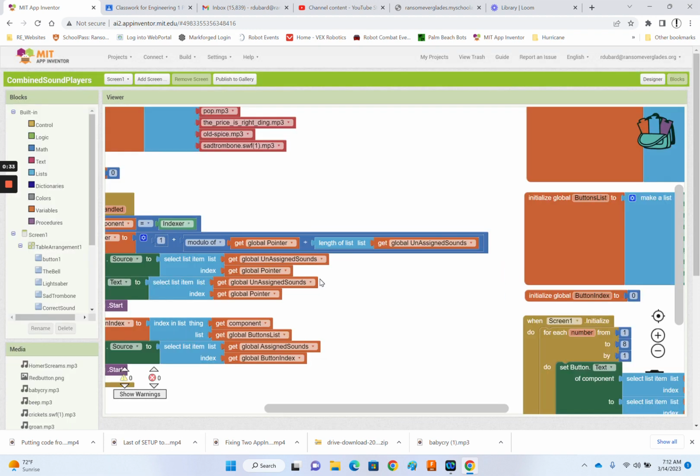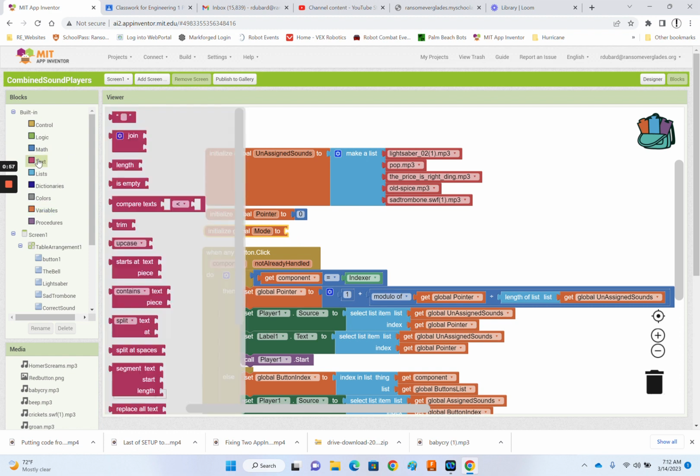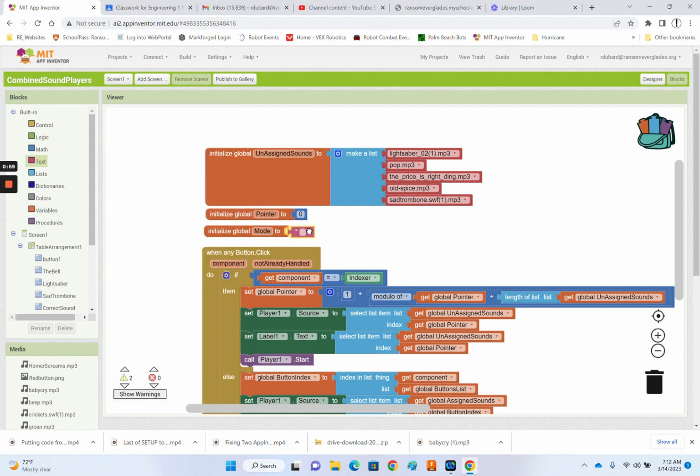We're first going to have to make another variable. This other variable will be a state variable, a variable that tells you which mode of operation you're in. So we're going to create a variable, and we're just going to call it mode. We're going to initially set it using text. This is a little text box. You can type whatever you want inside of it. We're going to put it in the play mode. So to start with, of course, it will always be in the play mode.